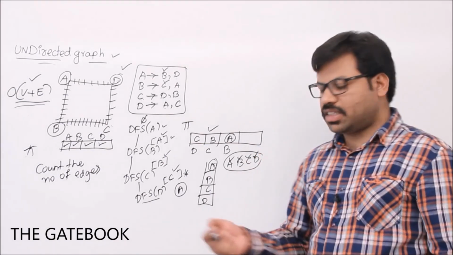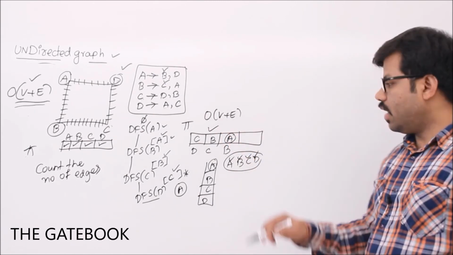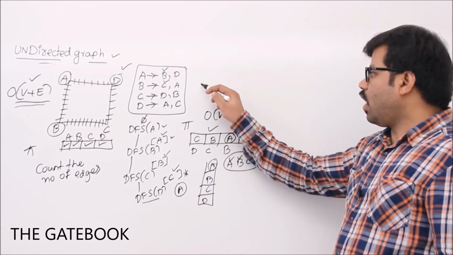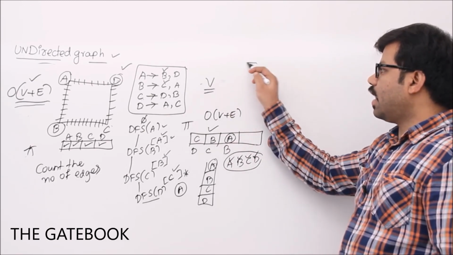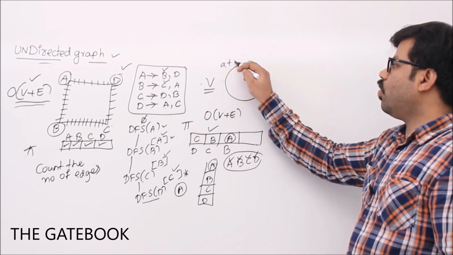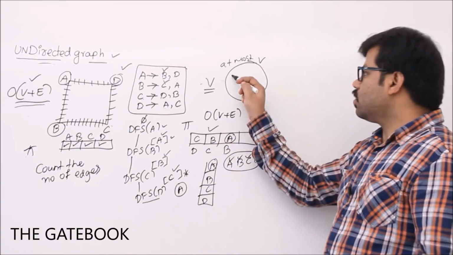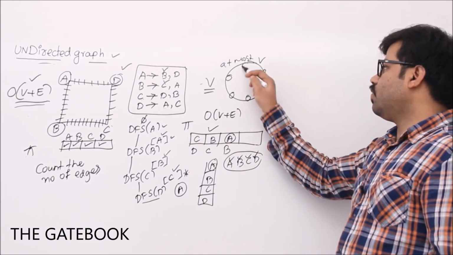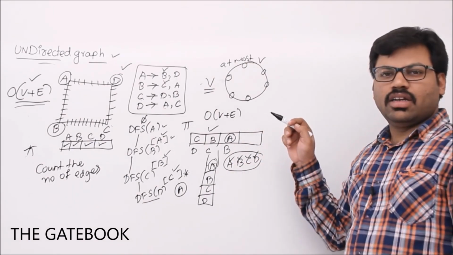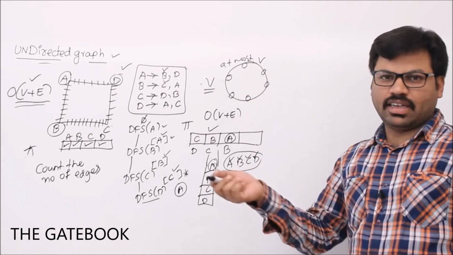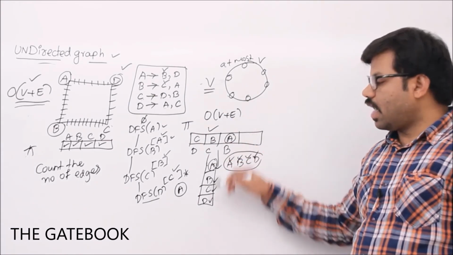What is the extra time complexity we are taking apart from order of V plus E? How much time will this take? What is the length of the stack? Simple. If you have V vertices in the graph, I can easily prove that the cycle length can be at most V, right? No one can have more than that. With V vertices, your cycle can have at most V vertices, right? So that's why cycle length will be at most V. If cycle length is at most V, then this stack also will grow only up to V vertices, correct? You can't have more than V vertices in the cycle. So this stack is going to represent the cycle length. If cycle length is V, stack length is also V.